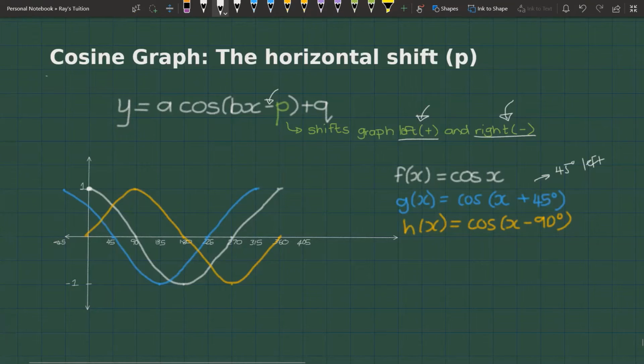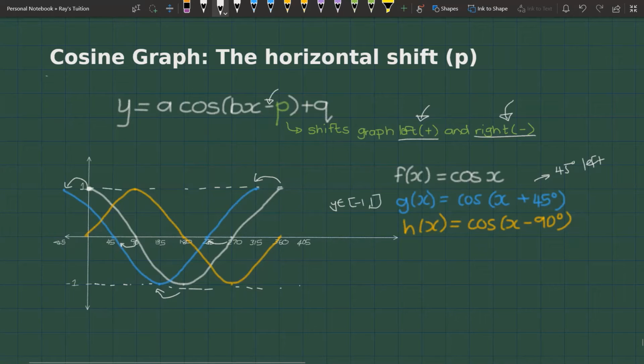If you look at the white graph, each point in the white graph has been shifted 45 degrees to the left. And that is how we obtained our graph cos(x plus 45). What you would notice is that the x-intercepts are also shifted 45 degrees to the left. Our y values are the same, so our range is still between negative 1 and 1 for both graphs. So there we have that our range is y is an element of [-1, 1].